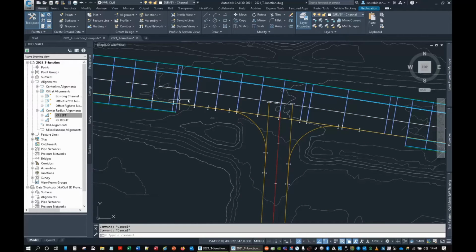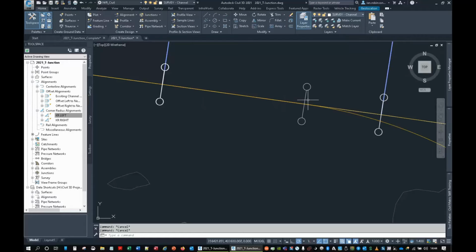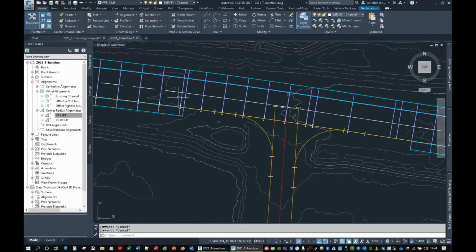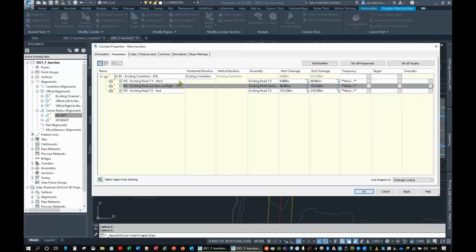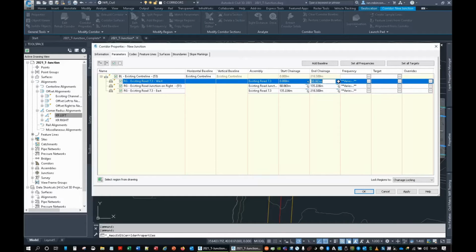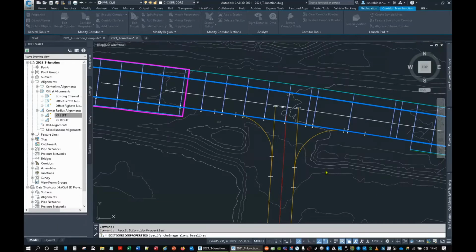Okay, now we can pull these back to these dumbbells here. That's the tie-in dumbbell, this one here, and that's the 5 meter dumbbell. The grips on here are quite useful. Again, if you've not used the grips on the corridor, of course we could always go into here, can't we, and go and say, right, this one here, I want it to finish at this chainage or whatever. You know, that is an option.